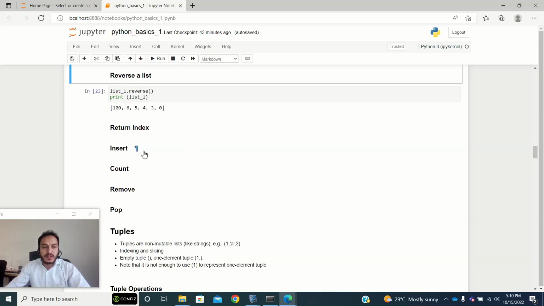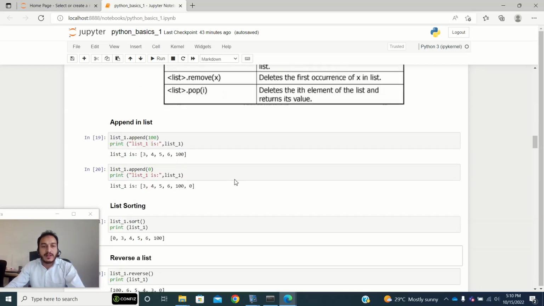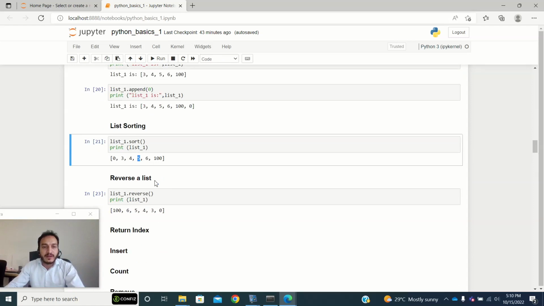Okay, now the next thing is return index. Here you can see that we can use this dot index to return the index of any element. Let's suppose I want to see the index of this element 5. You should keep one thing in mind, that Python index starts with 0.